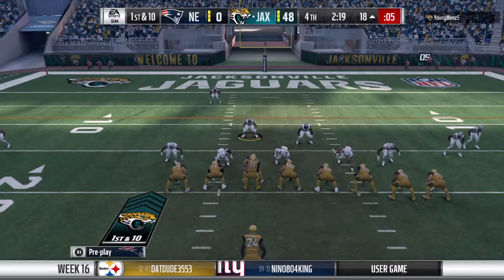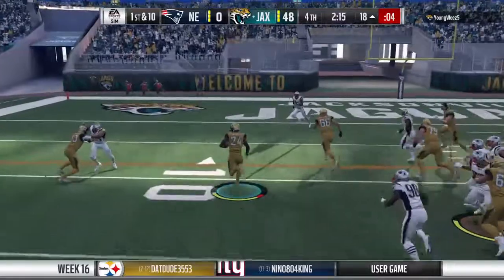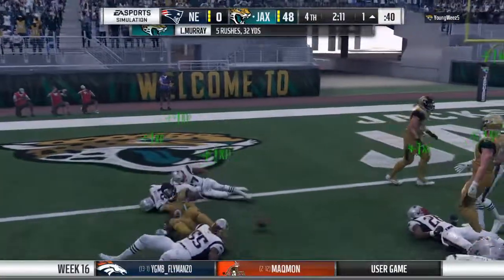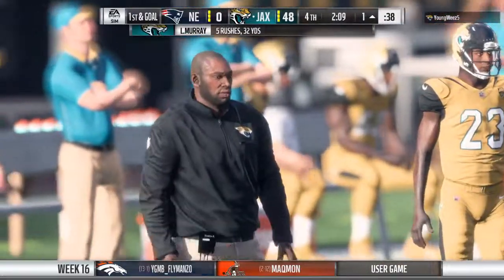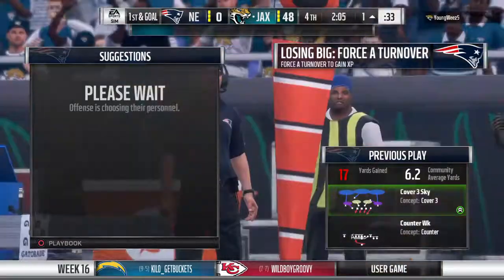Coming up to the line, and they will need to run another play here before the 2-minute warning. On 1st down, Murray. And he couldn't quite get there. Tackled down at the 1. That one good for 17 yards, and now they've got it 1st and goal.